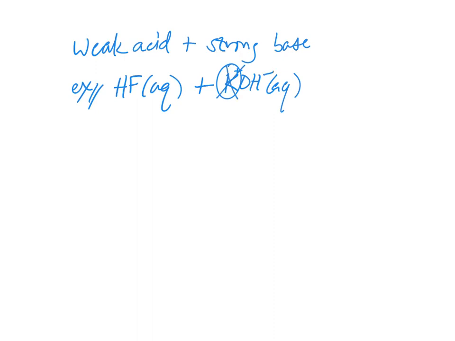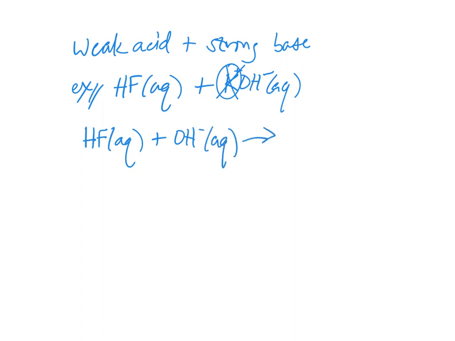But HF is in its main state right now. In other words, it is very, very much together. Maybe 5% of it has ionized. The other 95% are staying together as HF. So we're going to treat it as almost entirely HF. We're not really going to worry about the little bit of H plus and F minus that are left here. So let's go ahead and think about HF plus OH minus.